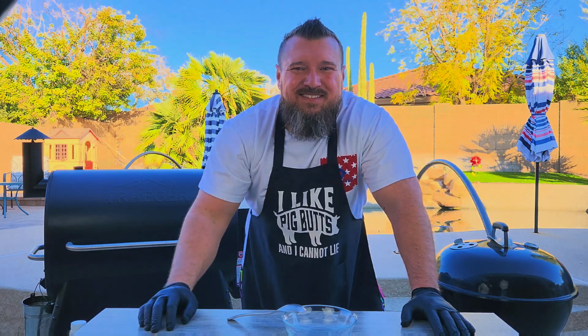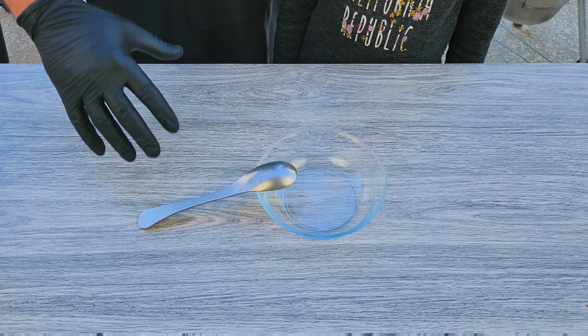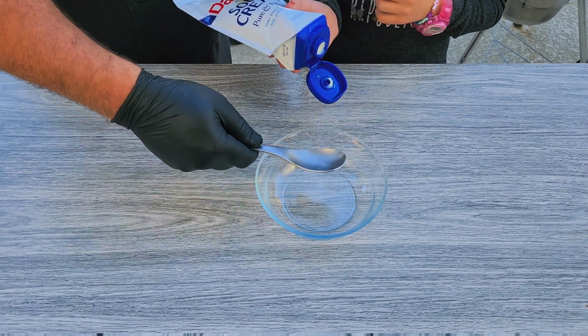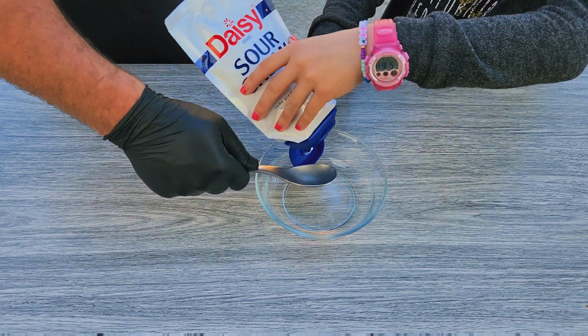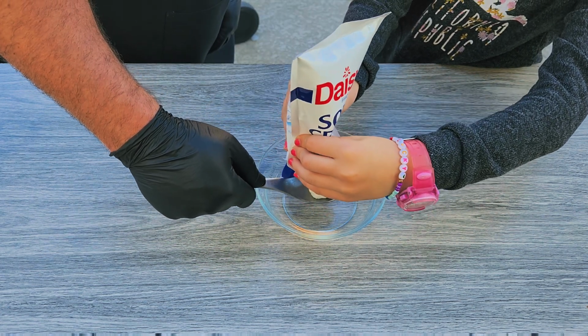Stick around. One of the best parts about cooking is getting the little ones involved. My 8-year-old is going to help us make this blue cheese dressing. So here we go, sweetheart. We're going to do 2 spoonfuls of sour cream. So go ahead and squeeze it in there. Give a good squeeze. There you go.